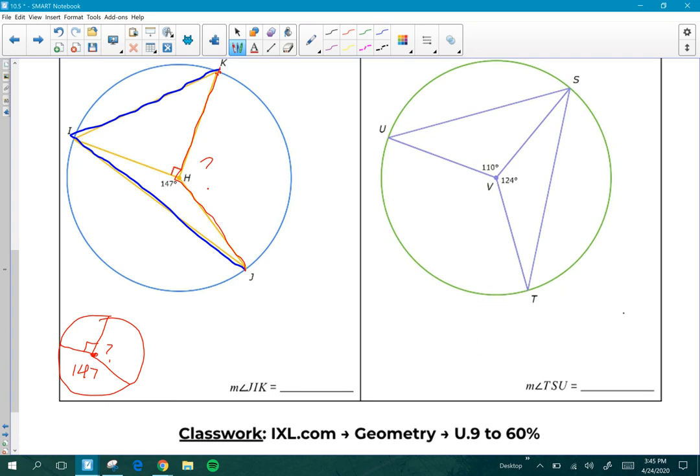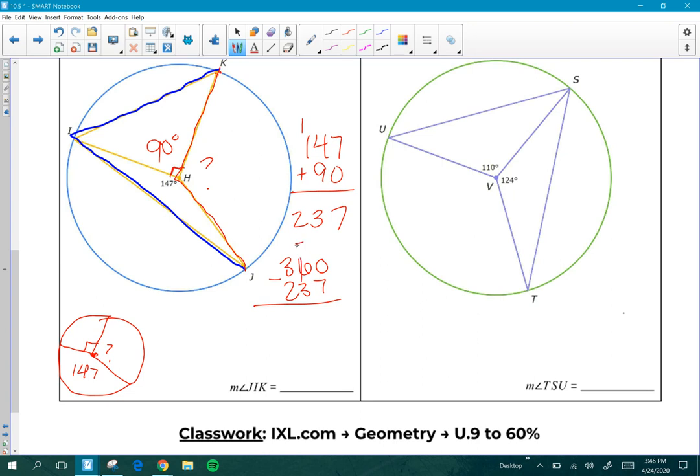You have 2 angle measures. I have 147. And then I have this right angle box, which means this is 90. So I'm adding 147 and 90, just like from section 10.3. Do 7, and then 9 plus 4 is 13. So I've got 237. That's not my answer, right? That's what the other portion equals. In order to find my answer, I have to do 360 minus 237.